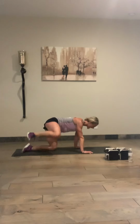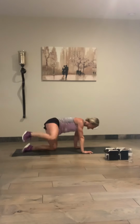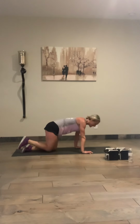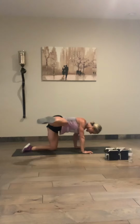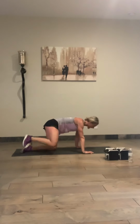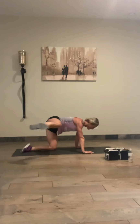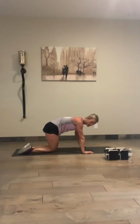1, 2, 3, 4, 5, 6, 7. Keep that core tight. 8, 9, 10. Double it up. 10, 9, 8, 7, 6, 5. Come on, you got it. 4. Push through. 2, and 1. Good work.